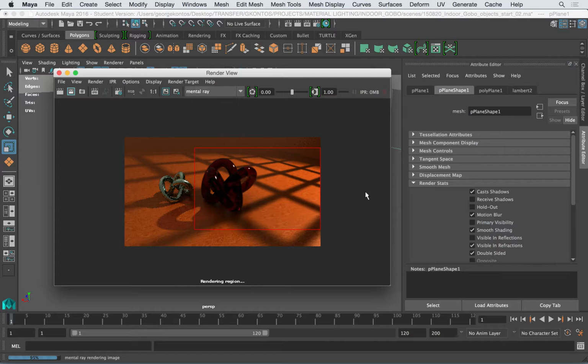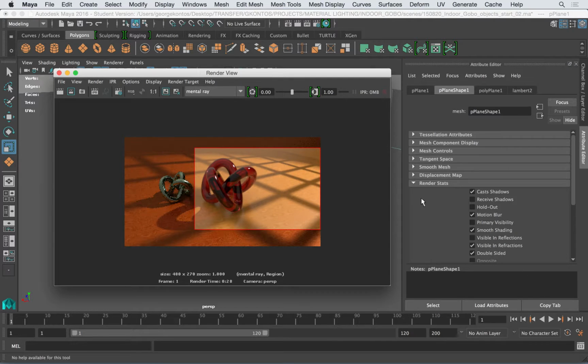Now it's taking a long time to calculate the shadow. That's the problem. So let's also click off this piece and see how that comes out.